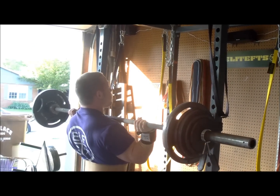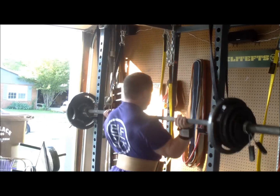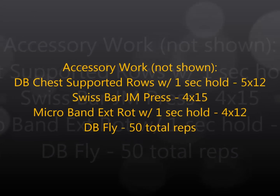Good things to come on bench — that's definitely been a priority. I've been trying to get moving because I haven't hit a bench PR in over a year. As you can see for the accessory work, more pause back work, more tricep work, and then some prehab and flies. Thanks for checking in on my training log, and you can keep up with it on EliteFTS.com.